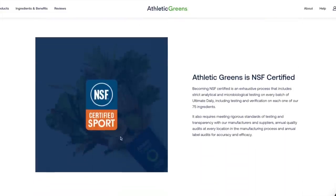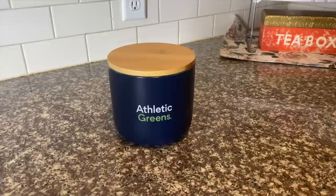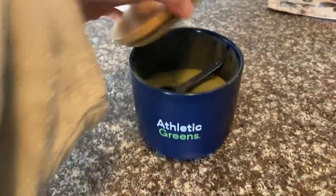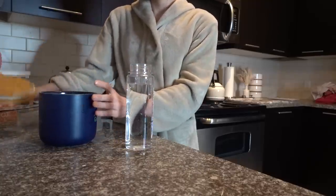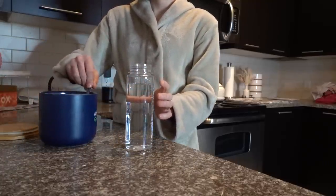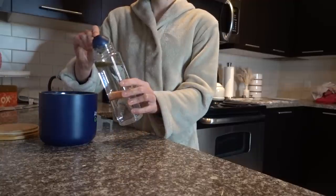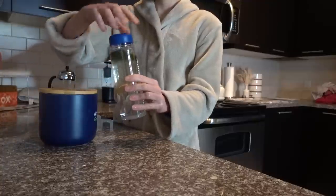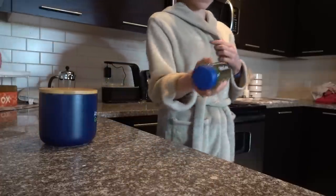What keeps me coming back to Athletic Greens is their obsession with ingredient quality — they select ingredients to optimize nutrient absorption and choose the most bioavailable forms of each vitamin, mineral, and whole-food-sourced ingredient. They're NSF Certified for Sport, which means they undergo annual lab testing to confirm the contents match what's on the label. Their facilities are annually audited, and the NSF certification guarantees no contaminants like heavy metals. It's 100% keto and paleo friendly, vegan, gluten-free, egg-free, nut-free, and dairy-free, with no artificial colors or sweeteners. I was initially doubtful because green drinks can be bitter or chalky, but Athletic Greens has a subtle vanilla taste and is very smooth.